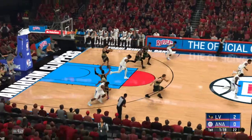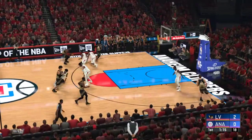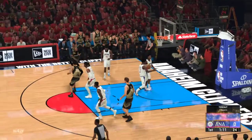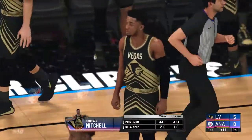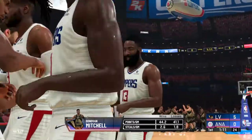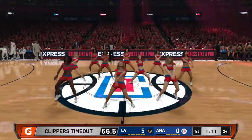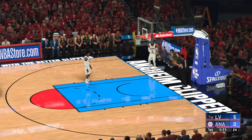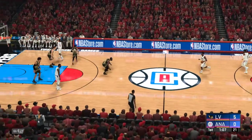And another miss by Anaheim. Las Vegas, they've gone 1 of 3 from the field to start this one so far. Mitchell in the corner. It's good. The assist this time from Jackson. How impressive is the catch-and-shoot game of Donovan Mitchell? I'll tell you, you better be there on the catch or he's going to make you look silly. And the Clippers decide to take their first time out here. And with their offense sputtering, coaches got to get them back on track. And to me, they're just taking too many tough shots. And when they do get an easy one, the confidence just isn't there.